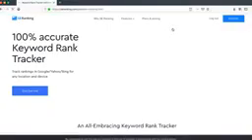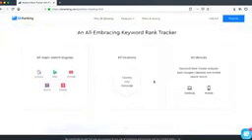Underneath the features tab, they have SEO tools, and firstly, they have their keyword rank tracker. As you can see, it shows you your results and where you're currently ranking in all of the major search engines, including Google, Bing, YouTube, Yahoo, and Yandex. The one that really stands out to me, obviously, as a YouTuber is the YouTube aspect of it. I haven't really seen another software that can analyze where you're positioning and where you're currently ranking for different keywords in YouTube. So that could be something that stands out in comparison to other software.